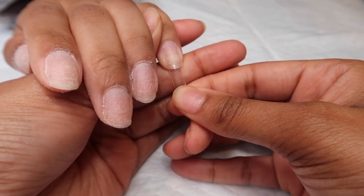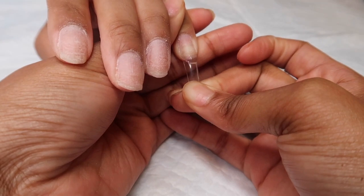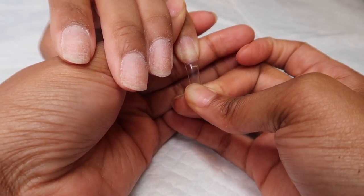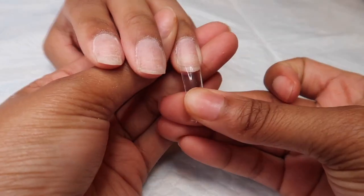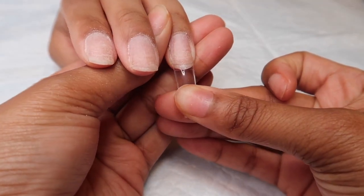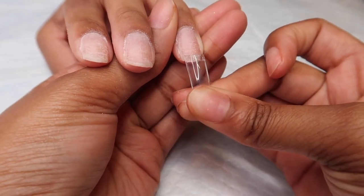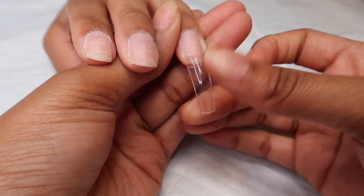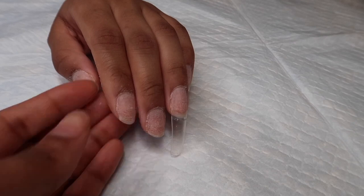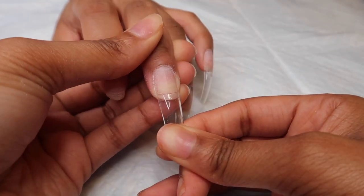Now I'm going to be adding some tips. These are my favorite tips. I get them from Amazon, and I like the way that they're already shaped. They're pretty straight, and I don't really like nails that kind of curve downward, so these are like the perfect nails for me. Make sure you guys are measuring this, or making sure you're using the right size tip for the nail. You don't want the tips to be too big or too small, because then the nails will more than likely come off. So I always make sure I'm looking at the side walls of the nail, and I'm just matching it up and lining it up with that.